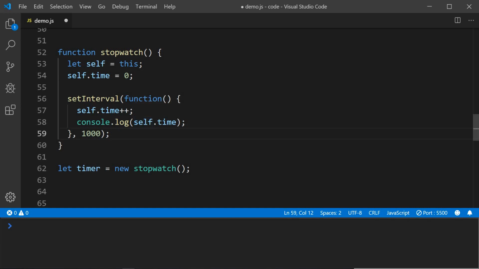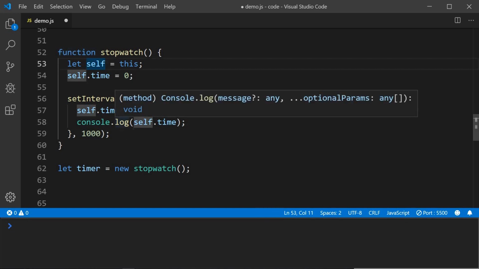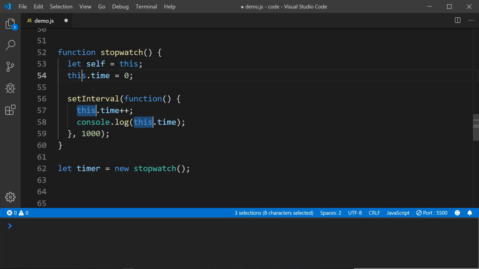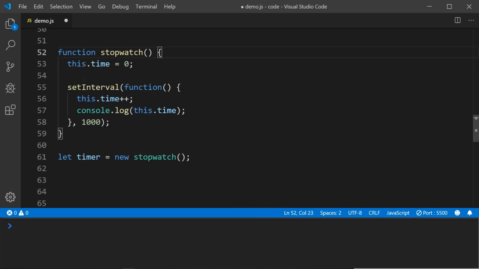Instead of doing all of this, we could change this function here to an arrow function. So let's go ahead and get rid of what we did just a minute ago. Control Z there, change these back to this, and get rid of the self. All right, and then let's change this to an arrow function. And since we have multiple lines here, we do have to keep the curly braces. So let's run this arrow function. And we'll see that it works right off. Since it's not rebinding this, it's still the same as this up here.